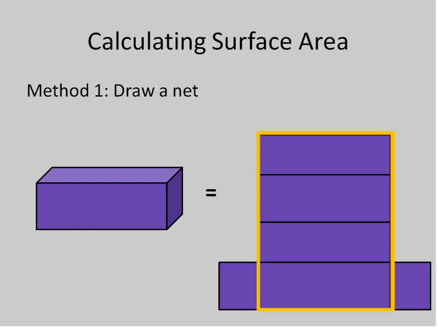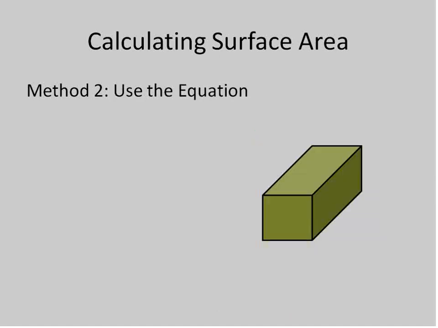So if you're drawing a net, you can usually find some quick ways to find the surface area and pick large sections and solve them. The other way for rectangular prisms and cubes is to use an equation. Now, the advantage to using a net, drawing out a net, is that you can use it for any type of shape and you don't have to memorize any equations. The advantage to the equation is that it's easier to use an equation.